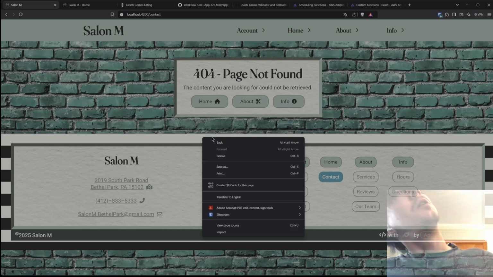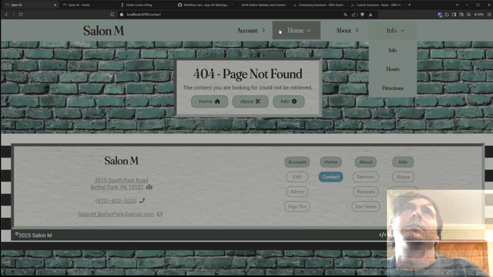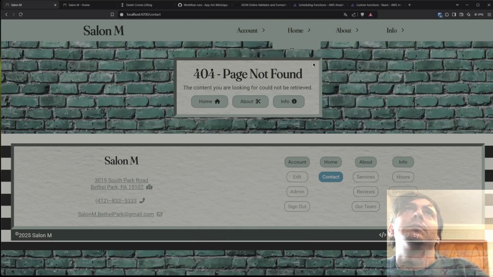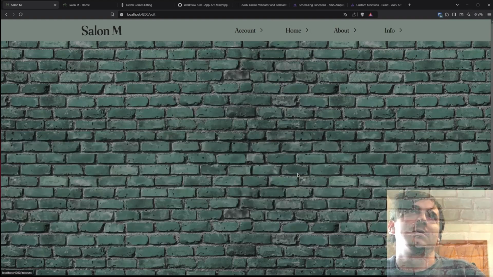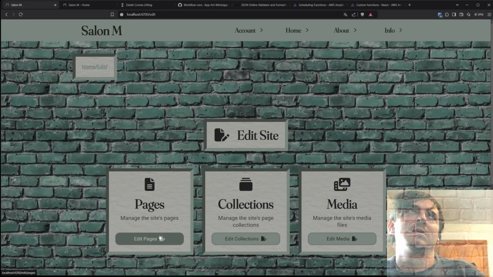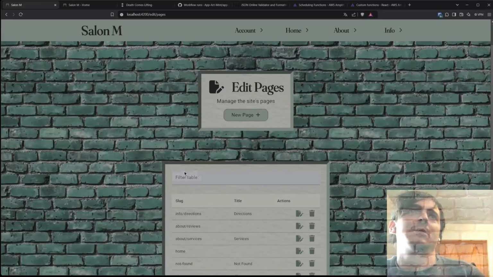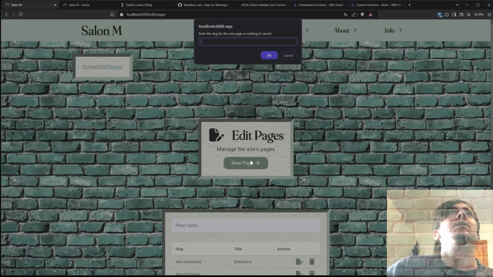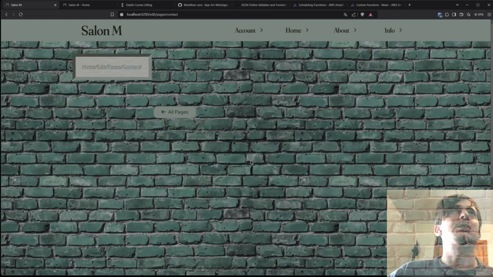Well, when a page is smaller than the window, it's supposed to flex grow, so that's not happening. Why are there so many bugs? It worked fine yesterday. Not gonna be happy until I've recreated that header bug. Maybe it just didn't finish building and it was missing something. Okay, so contact is just info slash contact.